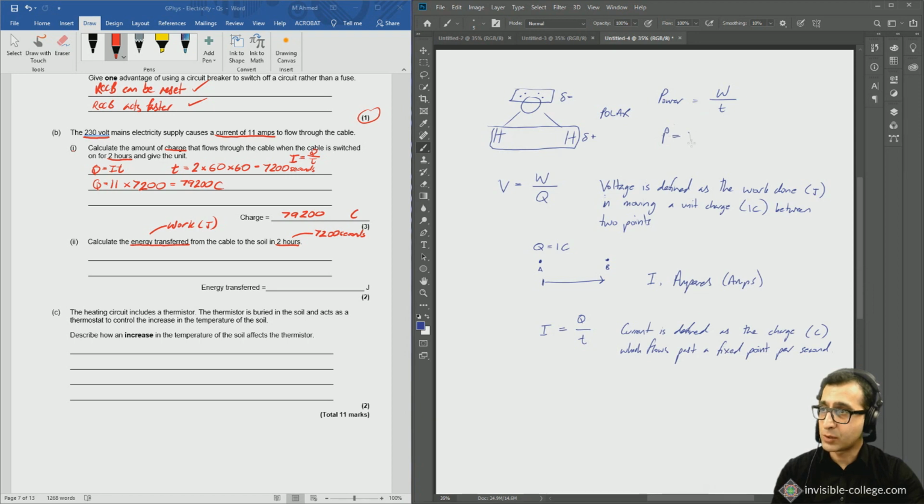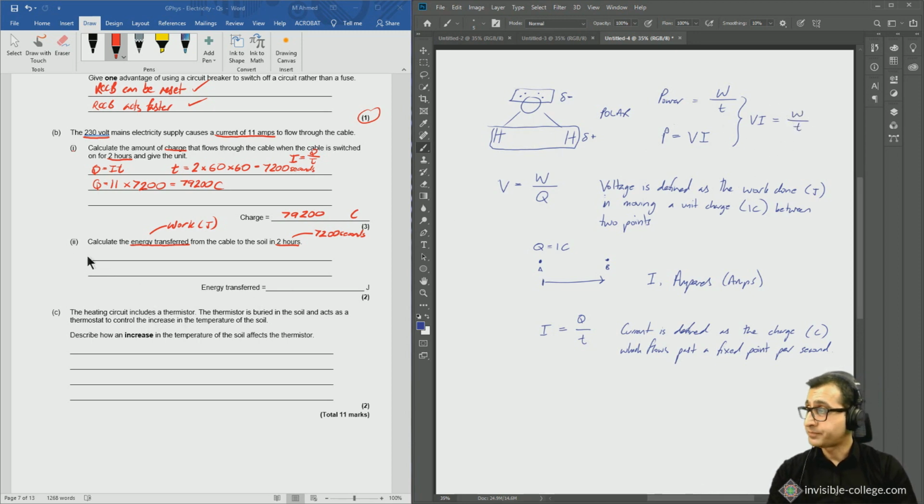There we go. So power is equal to voltage times current. Good. So if we wanted to work out the power is equal to voltage times current, but power is also equal to work done divided by time. Now what this means is, if you know both of these equations, and you should, because you should memorize them, you can equate this to this. They are both equal to power. So if both of these are equal to power, they must be equal to each other. So we can write voltage times current is equal to work done divided by time.